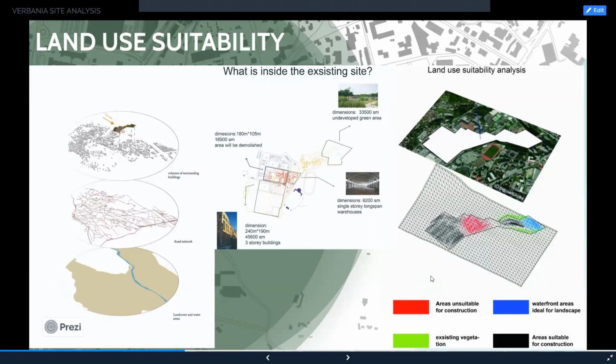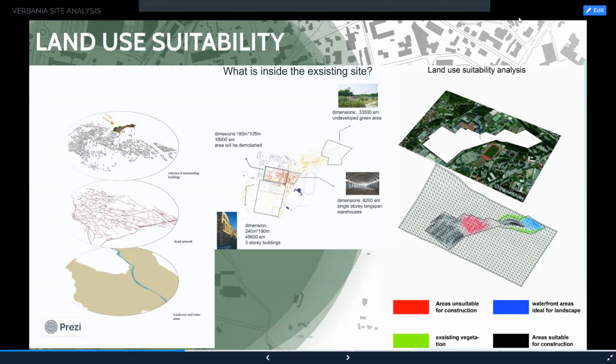So now we can move on to the next topic. My analysis is focused on land use suitability. In the left drawing, we separate the information into 3 layers, which are the building volumes in the surroundings, and then the network and the land use. In the right drawing, our analysis is based on the topography.